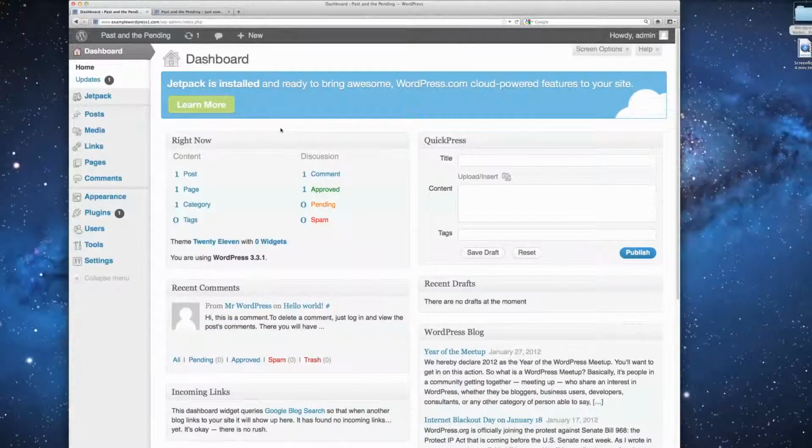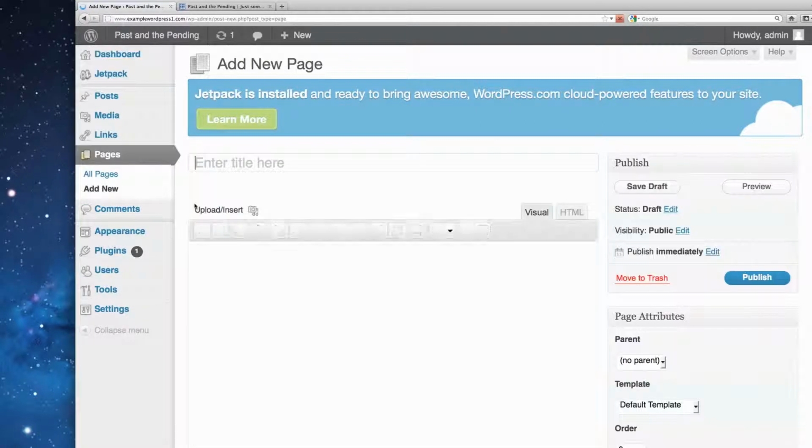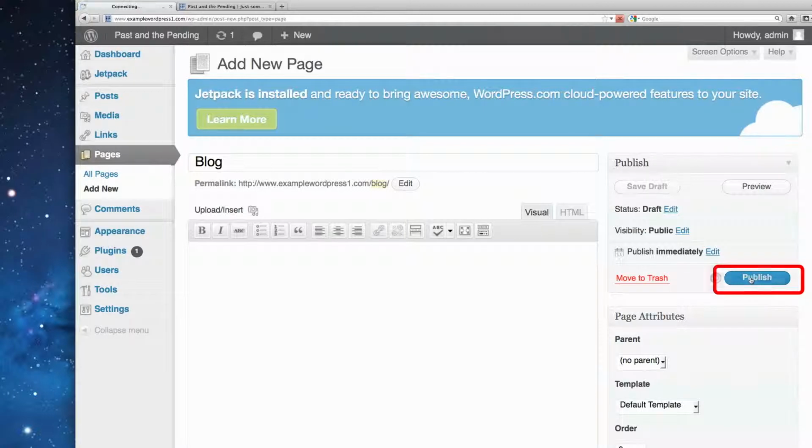Well, the first step to getting dynamic content on your site in the form of a blog is to give it a place to be. So we need to make a page that's going to be the blog page. So in your dashboard, we're going to go to the bottom left here where it says Pages, and we're going to add a new page. Just click right there. Now this is what we did last time for our About Us page, but this time we're going to call it Blog. Let's call it that right there. And I'm just going to click Publish.